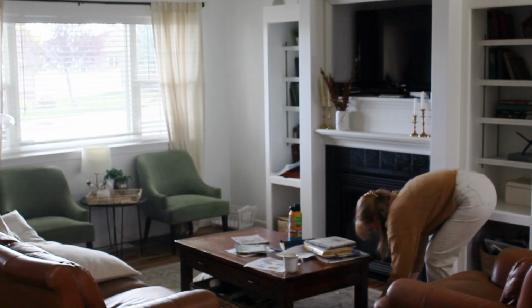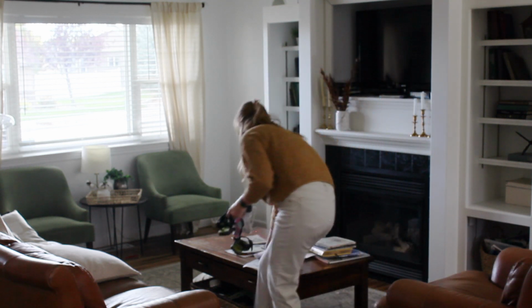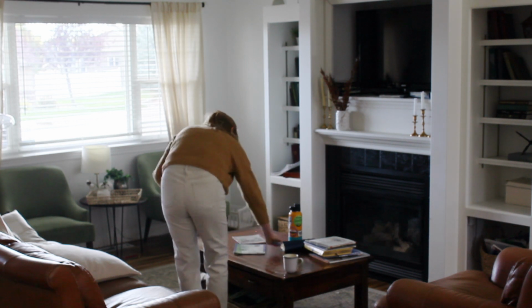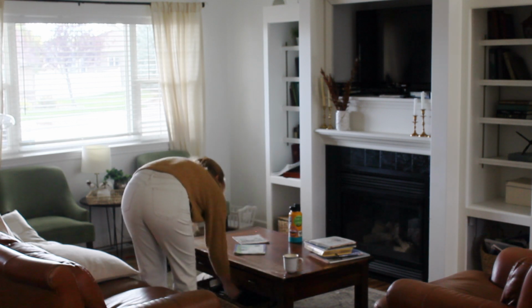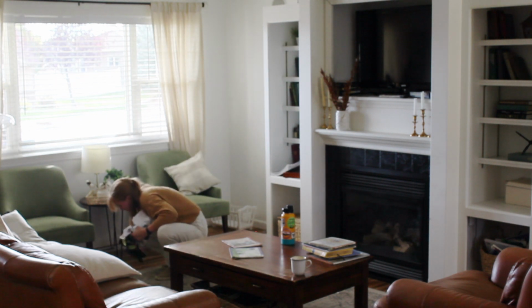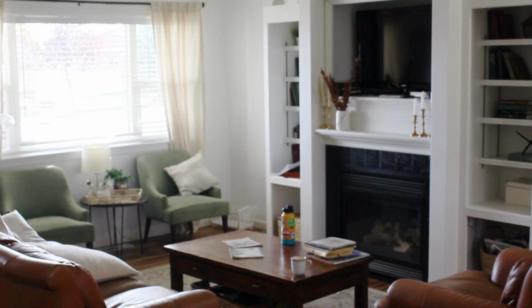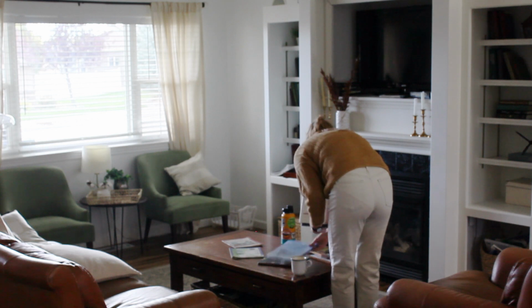So my strategy for keeping my seasonal decor minimal is I limit myself to one tote, except for Christmas. And I really like to focus on natural elements first. So as you can see, I've already put a few sprigs of some of my branches from my yard, and then I'm going to bring up a tote of things that I have collected. But first up, I'm going to do a quick tidy. It always feels good to get the room in order before I bring in the seasonal decor.